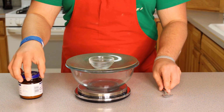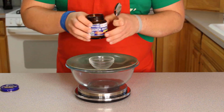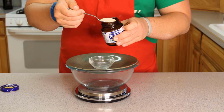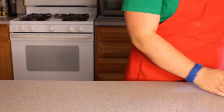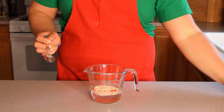So to start off the recipe, you're going to need to measure out 6 grams of instant dry yeast. And yes, I'm using grams because croissants are a little bit of an exact science, so you're going to have to be a bit more precise with this one. You're also going to want to measure out 130 grams of warm water and then mix those two together and keep doing that until the yeast is fully combined with the water.